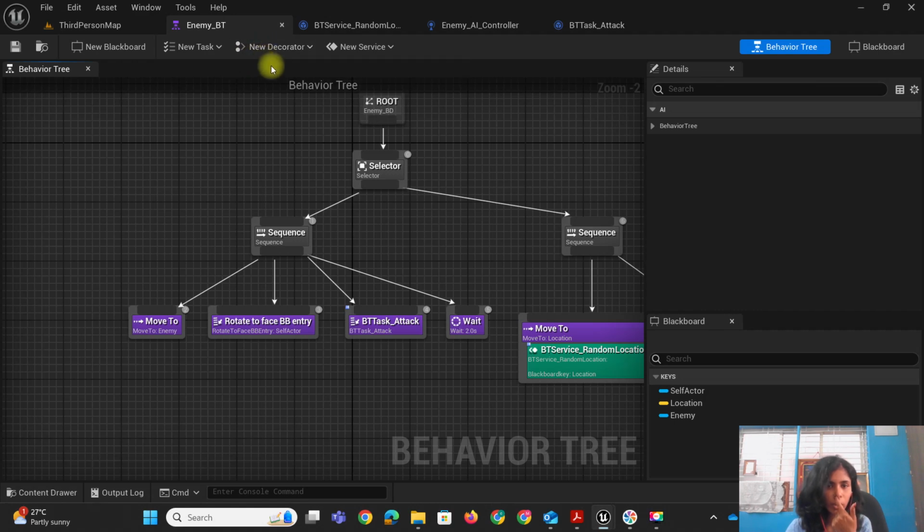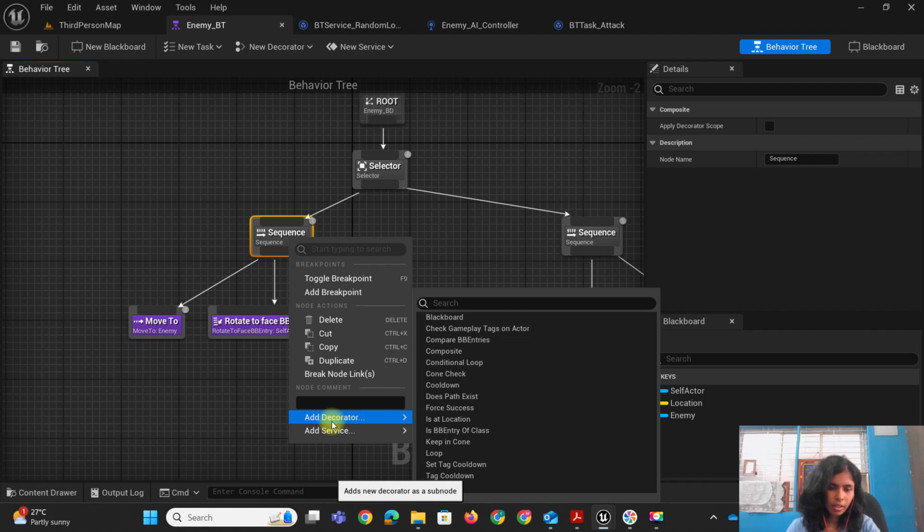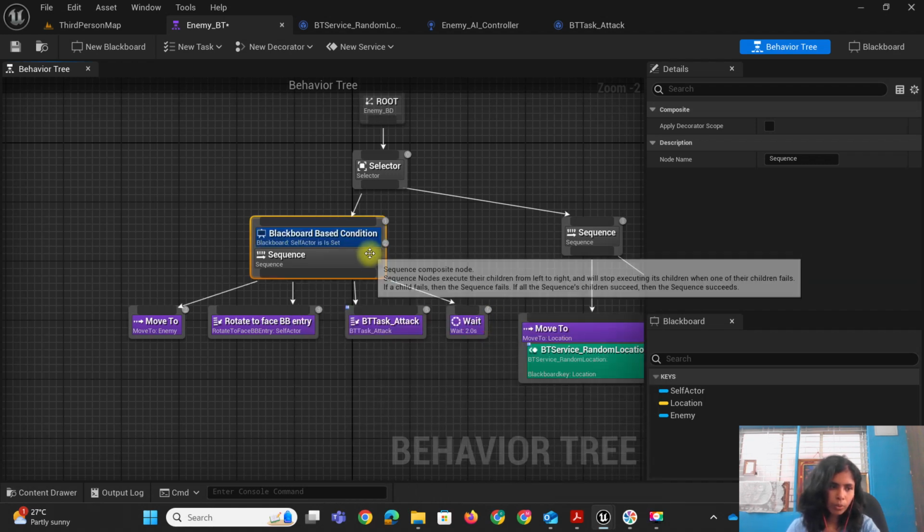So let's go to the decorator right now. What are these decorators? These are the blueprint based classes which follow the direct conditions from the Blackboard. So I can select a sequence, right click, add decorator, Blackboard.